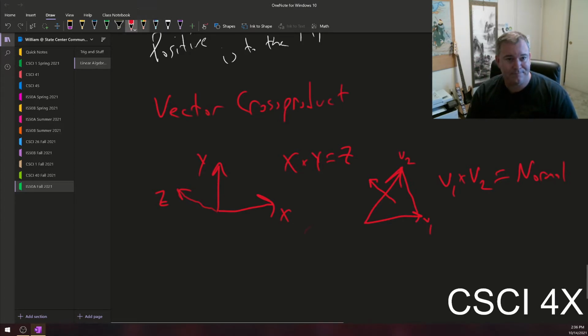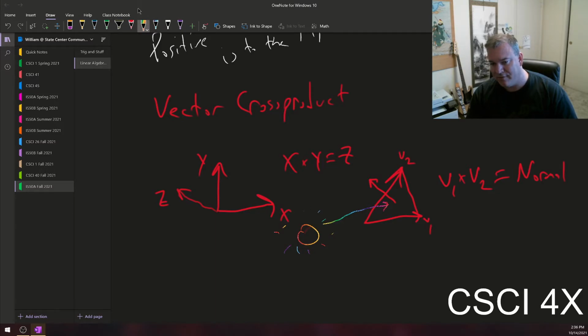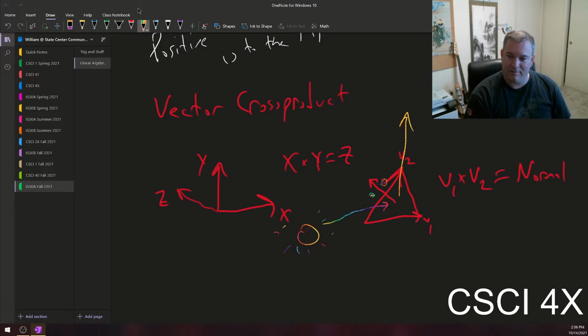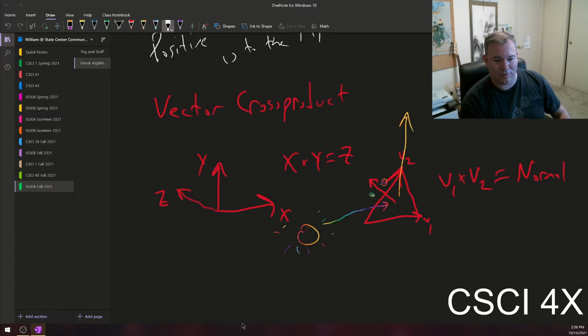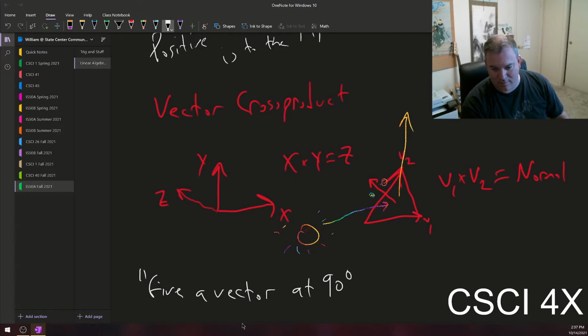This is used for all sorts of things, like light. If you have sunlight and it bounces off the surface here, it bounces around the normal vector, so whatever the input angle is, that's the output angle. Normal vectors are used all over the place, and you make one very easily by cross-producting the two legs of the triangle together. So the vector cross product, in plain English, gives a vector at 90 degrees to the two input vectors.